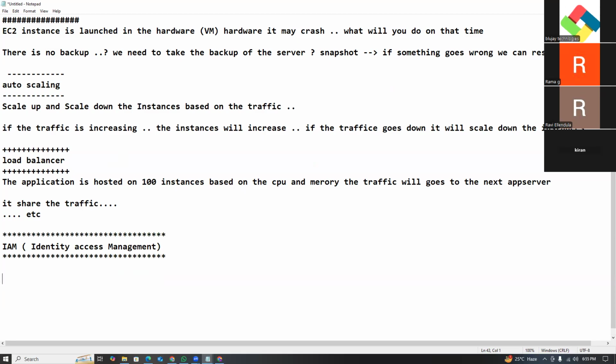It looks like user administration in Linux.